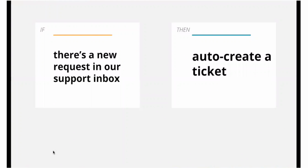Similar to the ticket side, but now this is on the request side. A lot of our managed service customers, IT customers are used to a ticket tracking system where if you email into support@yourcompany.com, it automatically creates a ticket. Now in our system, the default is to have a request inbox, similar to a team Gmail inbox where everyone looks at the emails coming in and then decides to create a ticket. But what we found is a lot of our customers just wanted to skip that process and auto create a ticket. So this is how you can do that.